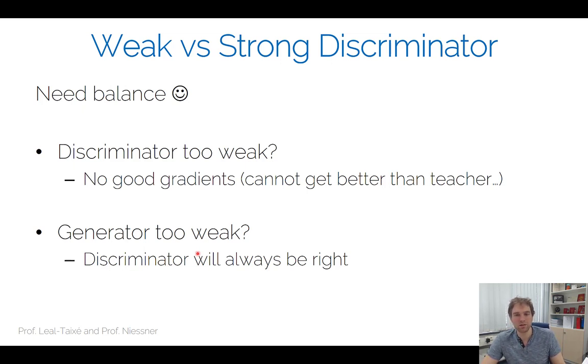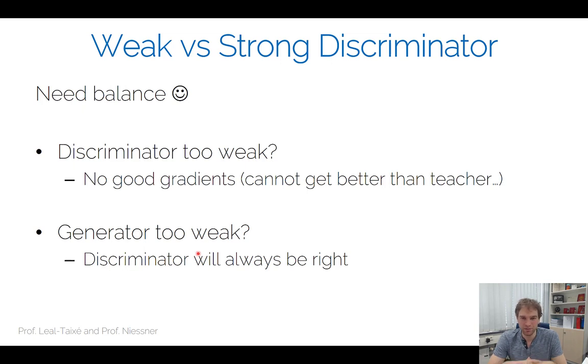Good balance means roughly that the discriminator and generator should have a similar capacity. It depends a bit on the problem. There's a diverse set of problems where sometimes the generator needs to be twice as big. But it's unlikely you see something like my discriminator is 20 times as big as my generator. So generator and discriminator should roughly be on the same scale.